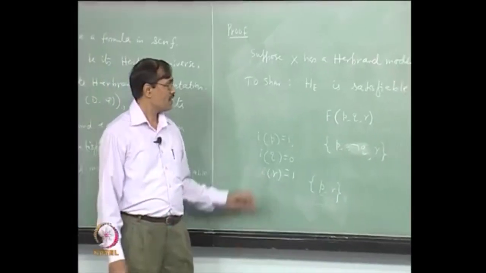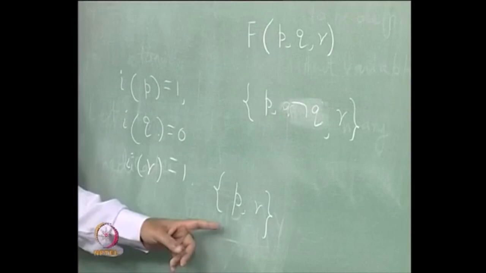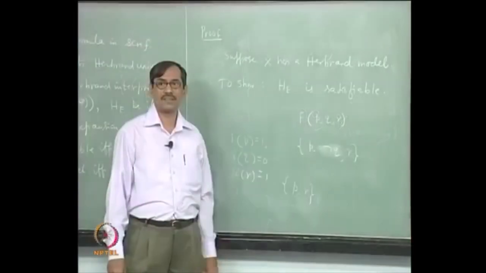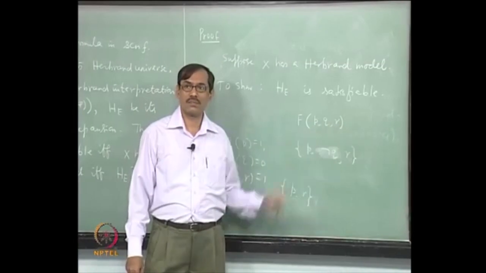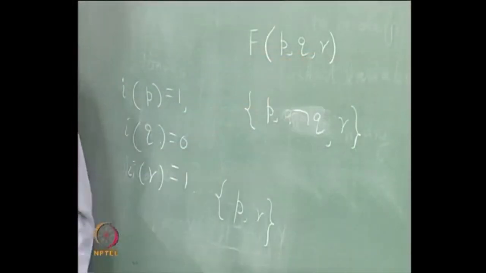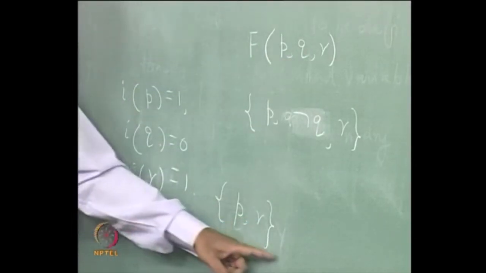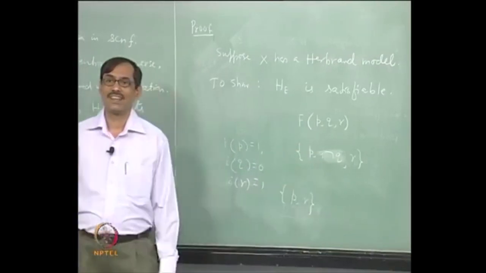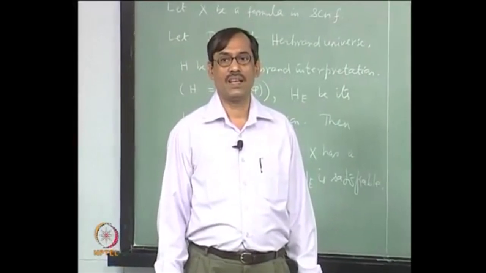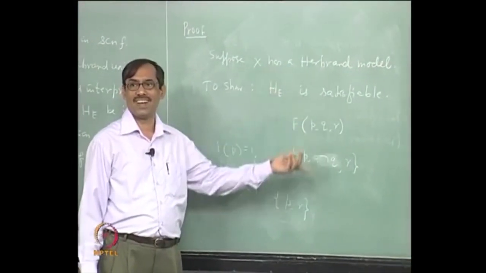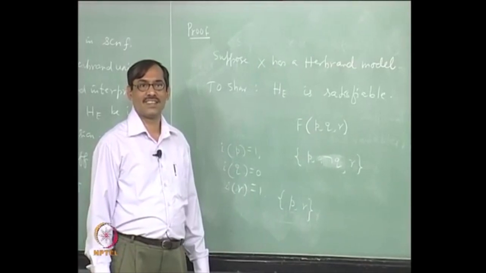Okay. Now in the Herbrand model this is what is happening, you are just declaring some of them to be 1, forget the others, they are zeros, right. So this is the way you are writing the Herbrand model, and the Herbrand expansion is something like this formula, okay. Now you say this is a Herbrand model of this, so that means you go back to this and that satisfies this, okay. Now when you say the Herbrand model is satisfiable, you just find it out from this. Is it clear why it is happening? So is there anything to prove there? It is just another way of writing the Herbrand model, that is what it says, okay.